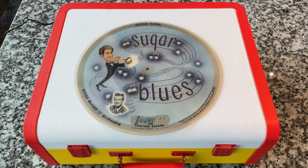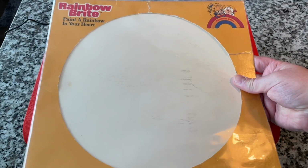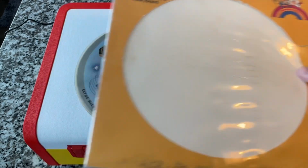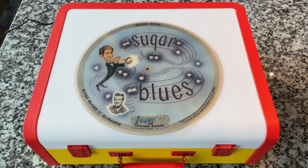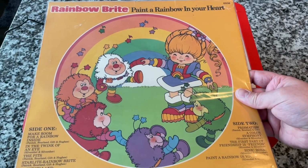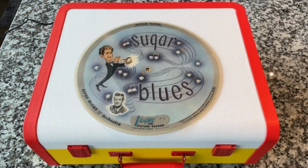And typically, I didn't show any of the packaging, but I can do that. Let me show you one. So here's the packaging for the Rainbow Brite disc. You'll see it's a big open hole in the front. It's not like a typical record sleeve. Obviously, the point is to show off the record, and then they have the flip side because there was only one opening on the one side. So a picture of what the flip side looks like. And a lot of times picture discs will just come in like a vinyl plastic sleeve, which is kind of interesting.